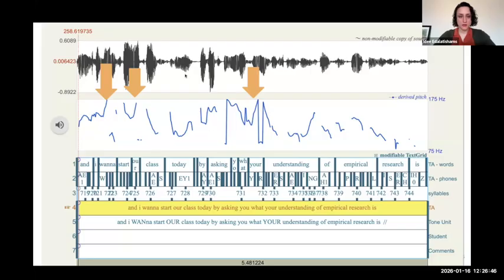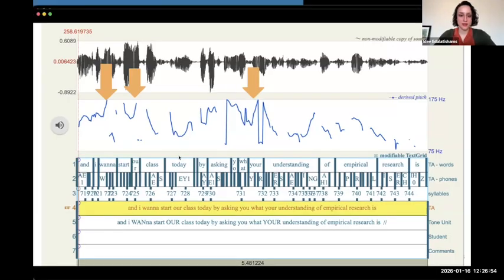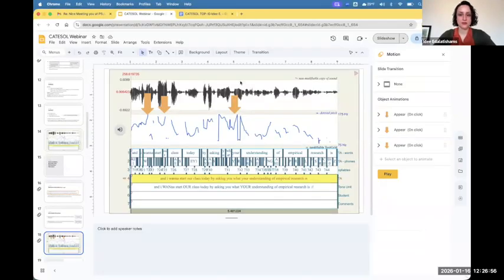I'll pause here to see if anybody has any questions so far, just about the corpus, because I know this is a lot of information and it might not be easy to grasp immediately. And then we'll move on to show the corpus and how to get the files.